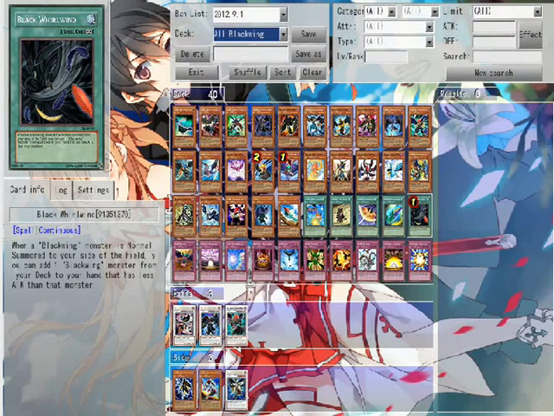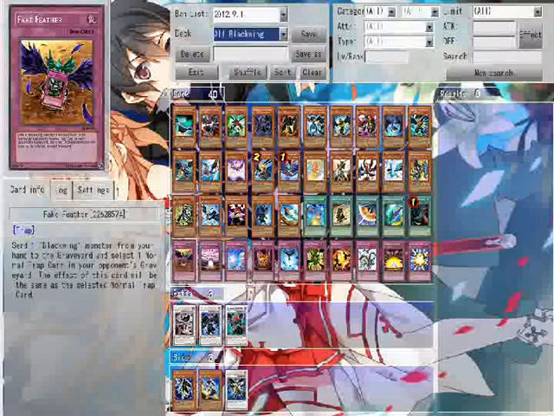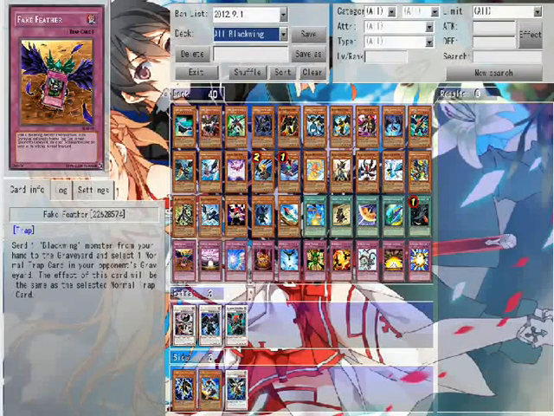Black Whirlwind, MVP. When a Blackwing is normal summoned, add a Blackwing from your deck to your hand. I already talked about it earlier, you know what it does. Fake Feather, send a Blackwing from your hand to the graveyard, select a normal trap in your opponent's graveyard, and then this card is treated as that. It's pretty much like what it's saying on the picture. It's Grave Robber, but for traps. It's stupid, really. Just don't run it.